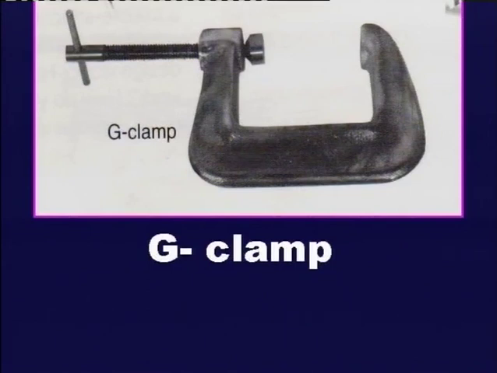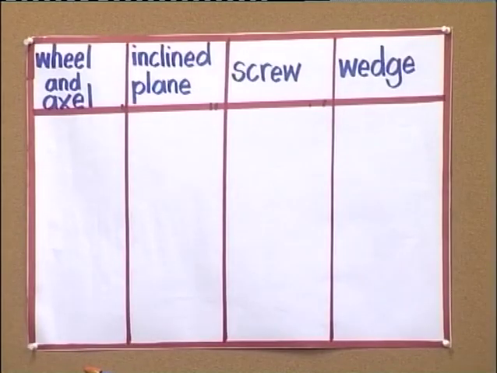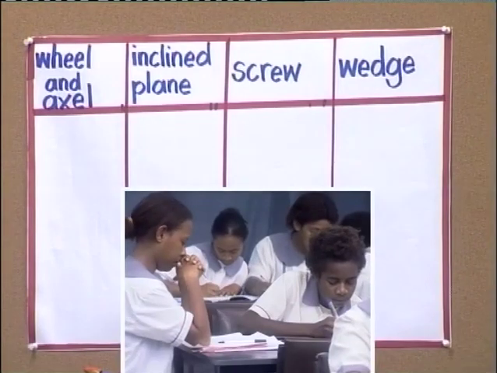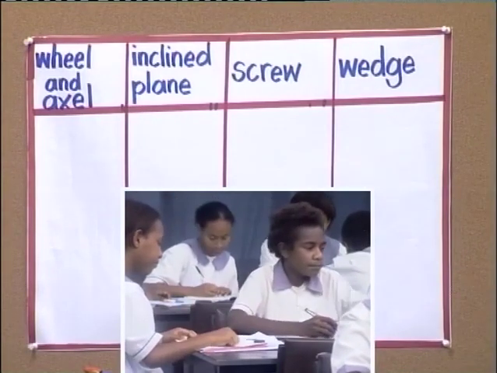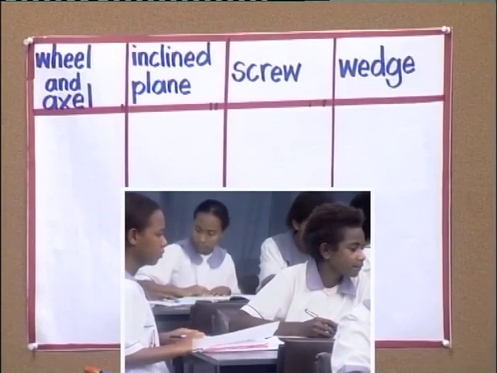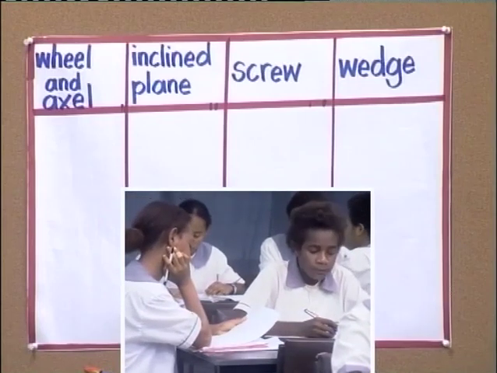Now, class and the receiving students, you have just observed the pictures. You took the names of those pictures down. Now you are to discuss together and write those simple machines in the correct columns underneath each of those 4 simple machines. You should be discussing about it now, having them written in your worksheet there. All those pictures that you were to write the names. I hope you did that.